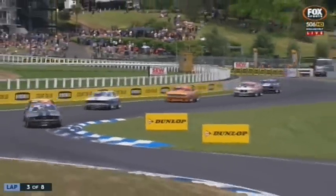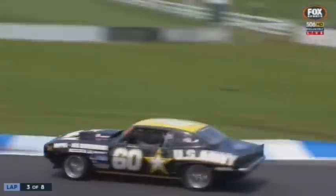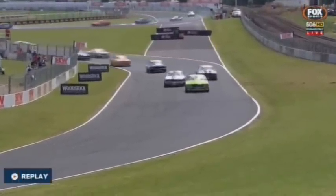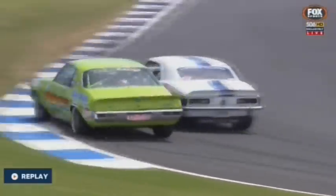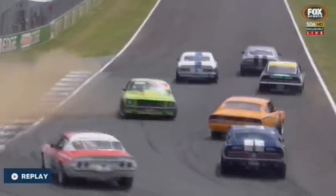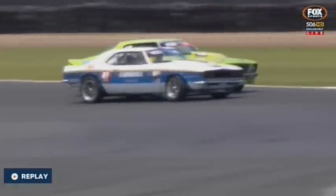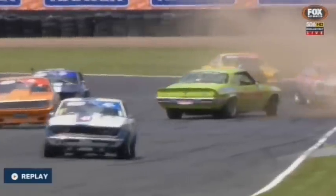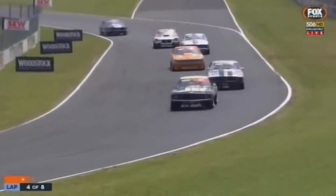It was Bruce McRae who went around down at the exit off the hairpin. Now Hopper is all over the back of the 27 of Tristan Tecky — the Chevy Camaro. Class 2, defined by the blue banner across the windscreen. Here's a replay of what happened at the really sharp, banked hairpin. He came into the corner very slow, just got a touch, put him on the ripple strip, lost traction — one tyre on the bumps, one on the grass. Everybody taking evasive action. He actually put his hand out the window to apologise — as though saying my fault. Can't be a race car driver!